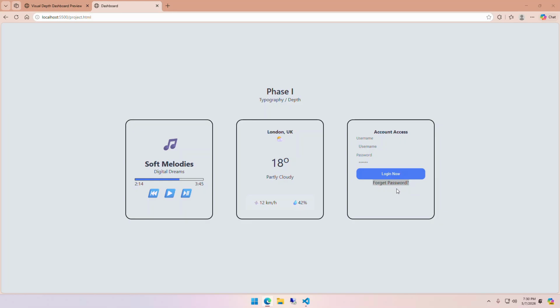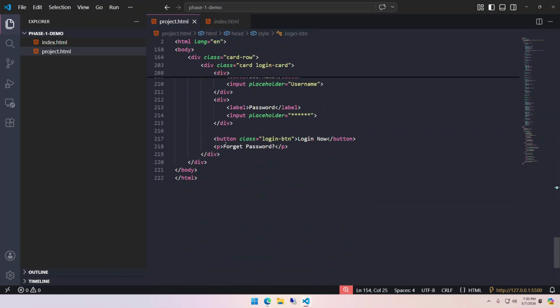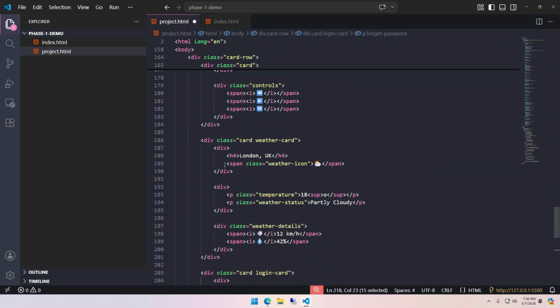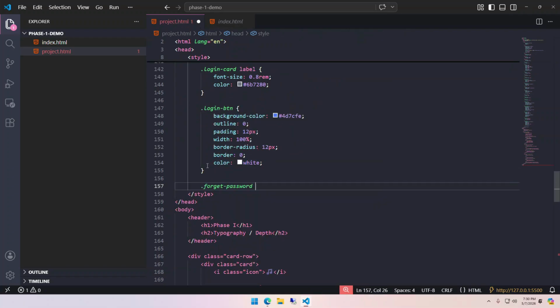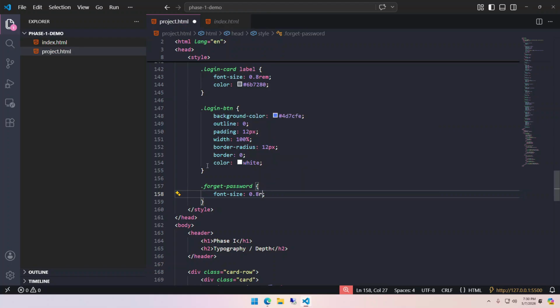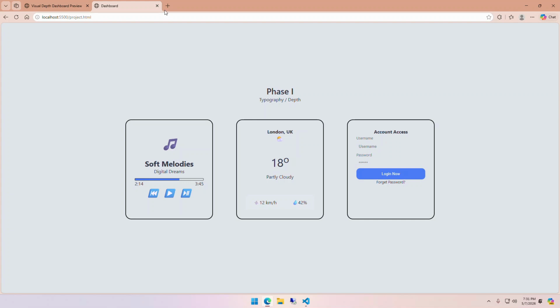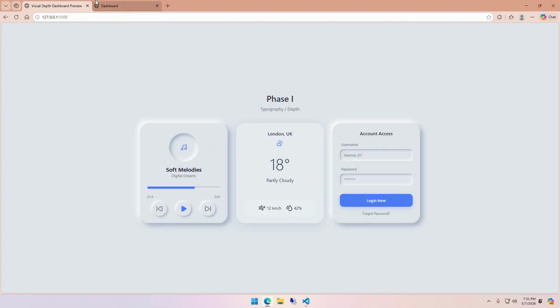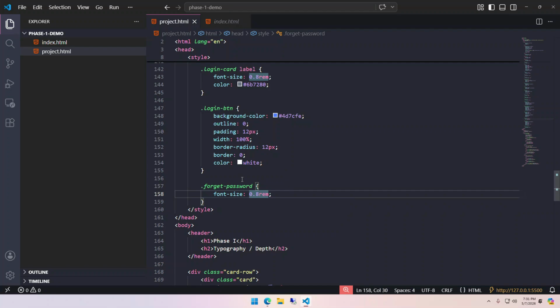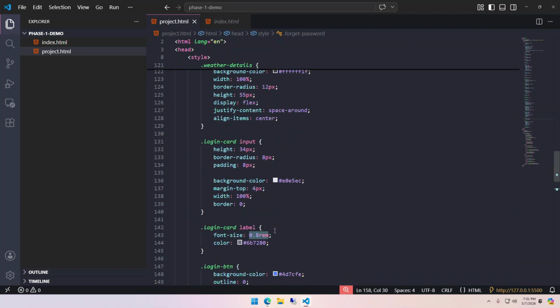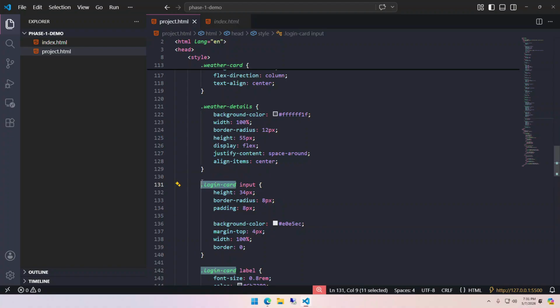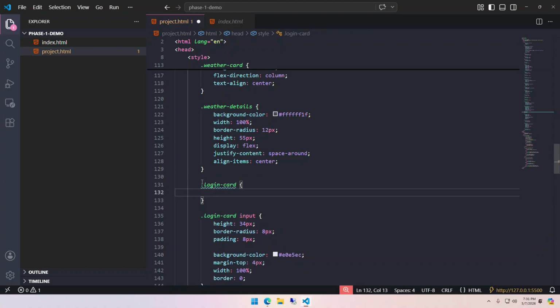So I'm going to do forget password, and let's target that, make that smaller, etc, etc. 0.8 rem. We want it to be a bit bigger, I suppose. We also want some more spacing. So let's add some spacing. I am going to center these two inputs. I am going to put that to the bottom, just like we did in our other card. So inside of my login card, I am going to do justify content space around, which is going to do the exact same thing. Not a space around, a space between.